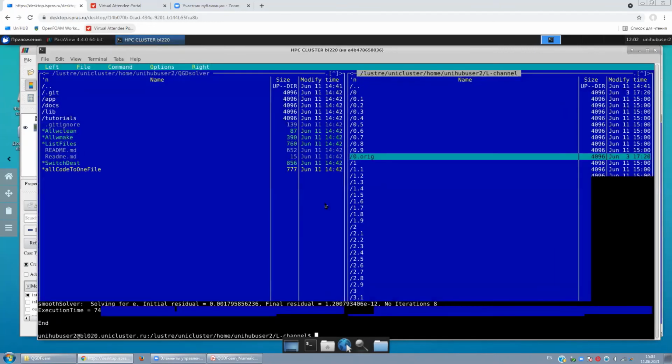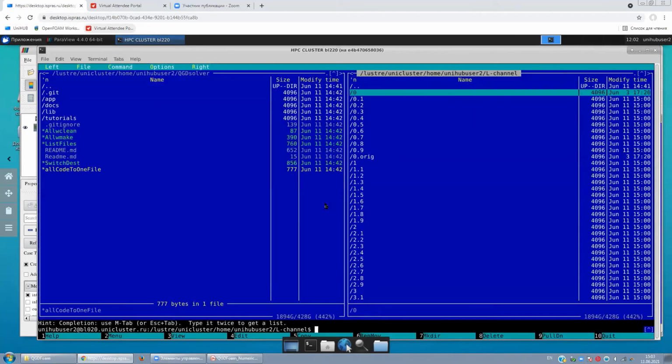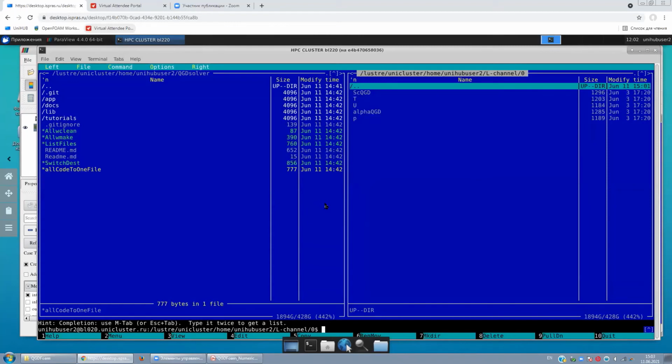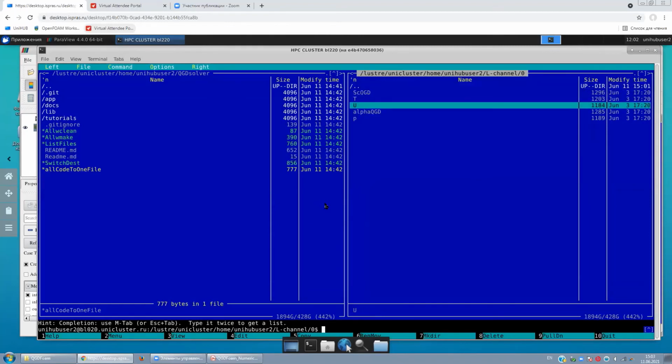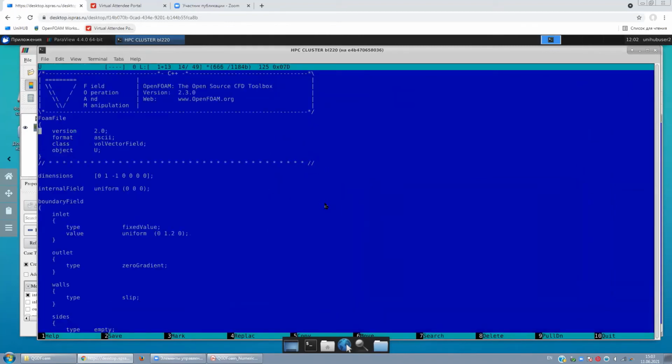Let's try to simulate a different Mach number and set the Mach number equal to 1.7.